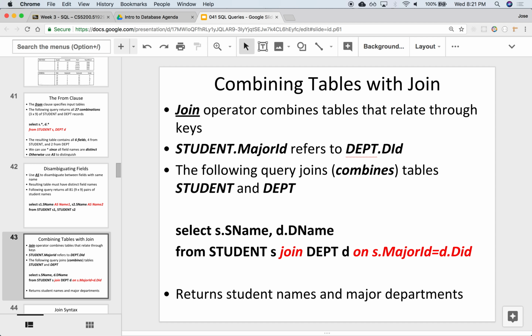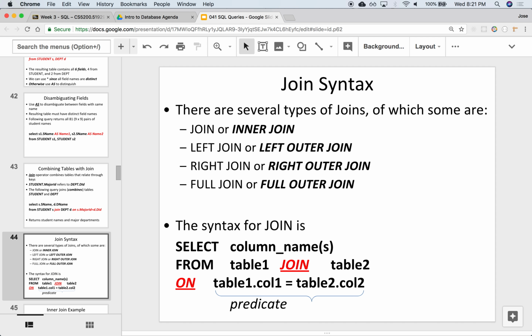See that? So you're doing a 3-way loop, right? A loop within a loop within a loop. Okay. So you want to try to avoid that as much as possible. These joins are very expensive, but we'll see how they can be optimized. So we're joining the two. So we're iterating over the student table, we're iterating over the department table, and we only really care about these over here. But nevertheless, worst case scenario, we have to full scan one table and full scan the other table, the cross product. So it returns the names of the major departments.